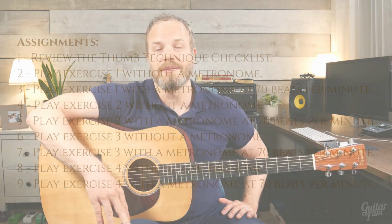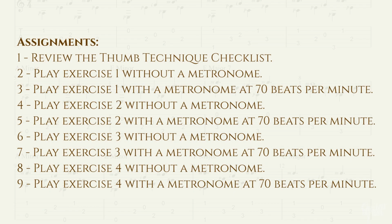Here are your assignments for this lesson. Number 1, review the thumb technique checklist. Number 2, play exercise 1 without a metronome. Number 3, play exercise 1 with a metronome at 70 beats per minute. Number 4, play exercise 2 without a metronome. Number 5, play exercise 2 with a metronome at 70 beats per minute. Number 6, play exercise 3 without a metronome. Number 7, play exercise 3 with a metronome at 70 beats per minute. You get the pattern here. Number 8, play exercise 4 without a metronome. And number 9, play exercise 4 with a metronome at 70 beats per minute.